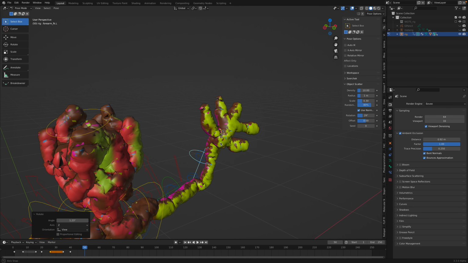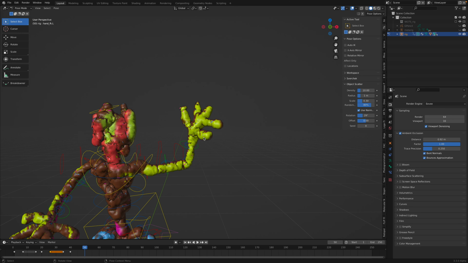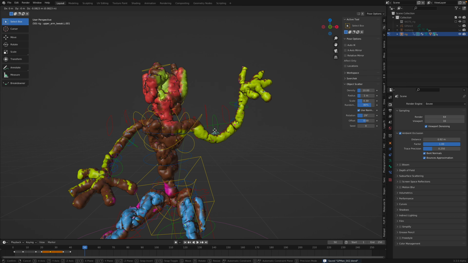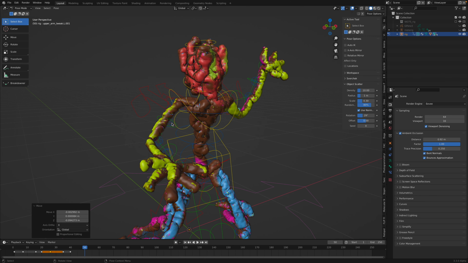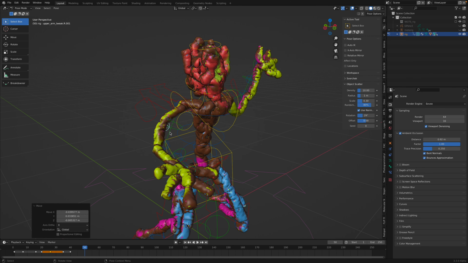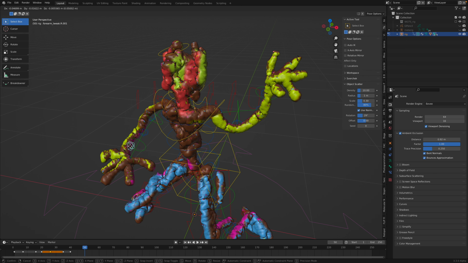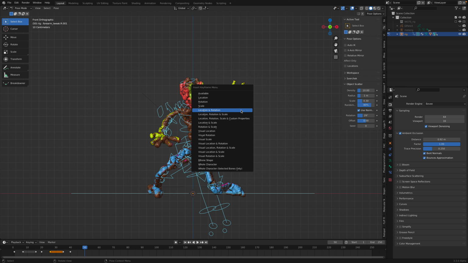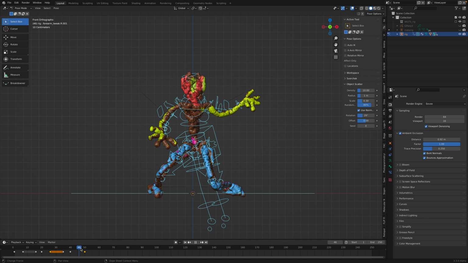Rigify controller is actually quite flexible, and you can actually stretch, and there's a lot of hidden controls like this to make the character look a little bit more flowy and curvy. Like a rubber hose type of animation. Rigify is pretty cool in that area.